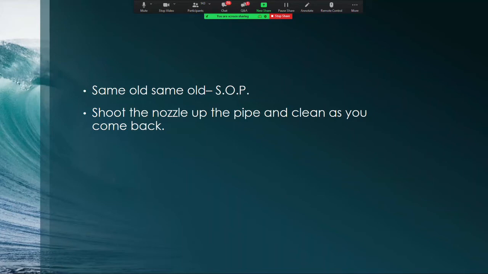Okay. What I call the same old, or the SOP, Standard Operating Procedure. Most operators, and I'm not saying everybody does this, but I'll describe quickly. Operators set up, they show up at the manhole, the cover comes off, he chooses his tool, puts it on the end of the hose, sends it down into the manhole, lines it up and gets it started into the pipe, drops the tiger tail down, goes to his truck, dials the truck up to where he wants it to be, releases the nozzle and fires it up the line as fast as it will go. That's about the way most folks do this. Again, if you're doing this, it's not that you're wrong, it's the way you were taught.